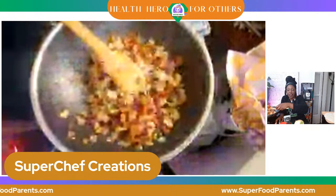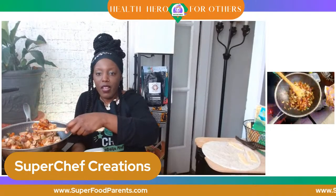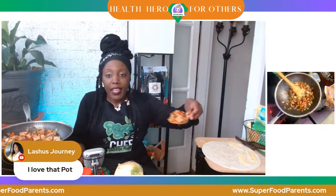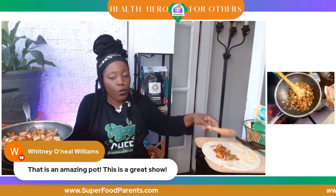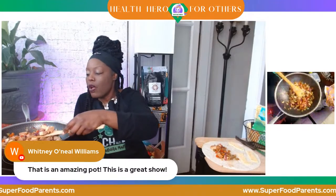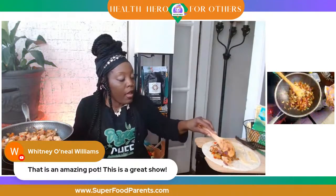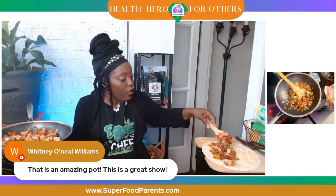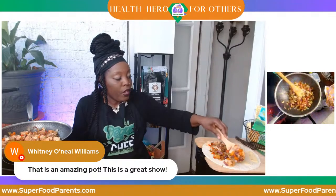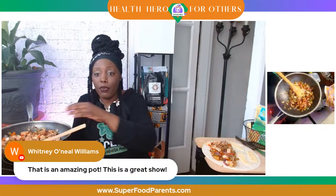All I do is scoop some out. And I'm going to talk about this pot. I see y'all are talking about this pot, right? Lash's Journey is saying, I love that pot. And then I also see Whitney O. Williams saying, yeah, that is an awesome pot. This is a pot that's in my Amazon store. This pot is like a wok, but it's stainless steel because my research has shown, and I say research, I'm talking about I listen to the medical doctors and the scientists that have done peer reviewed studies that explain what's going on, how it's going on. They've done tests and all these different things. And they say stainless steel is one of the safer ways to go.